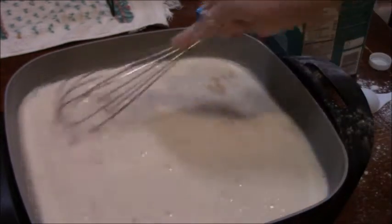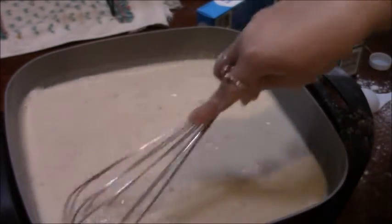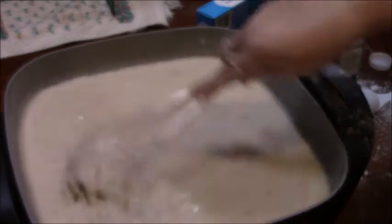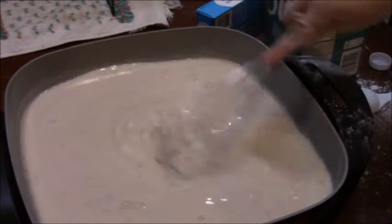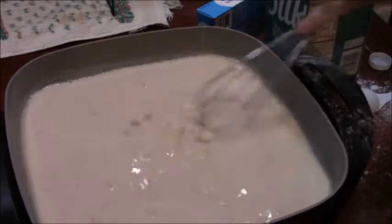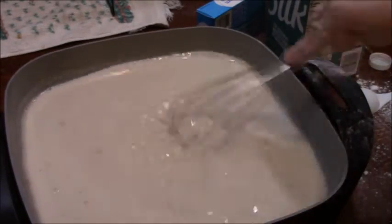Of water. Of milk. Y'all know what I put in there. Milk. And you want it to whisk this to get all of those lumps out of there. As you can tell, it's going to start to thicken up, because that's what you're looking for. You want it to thicken up.